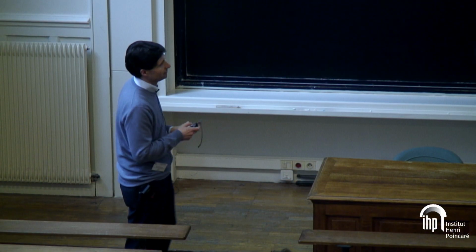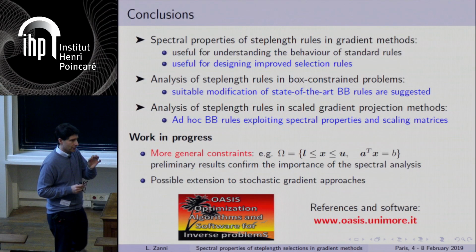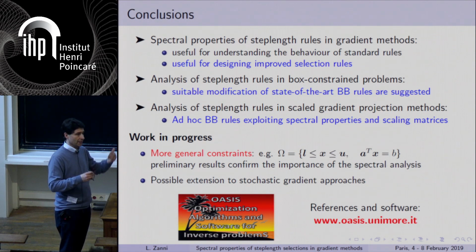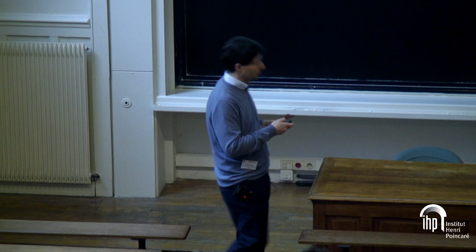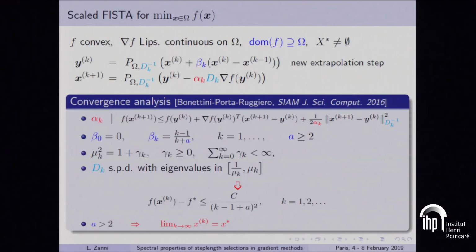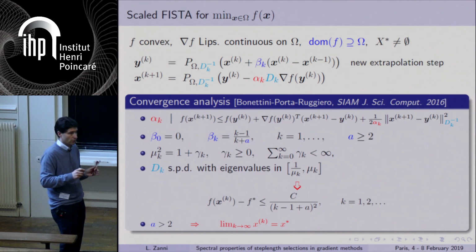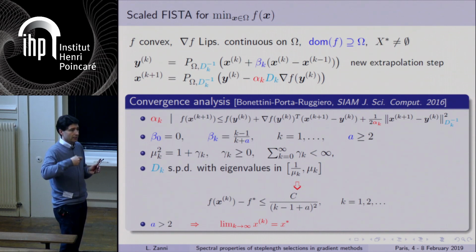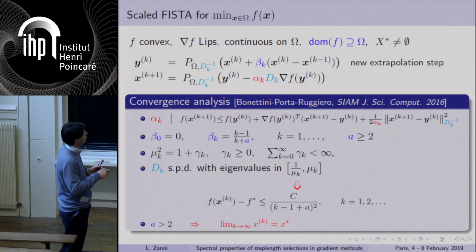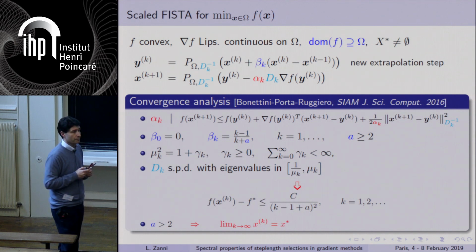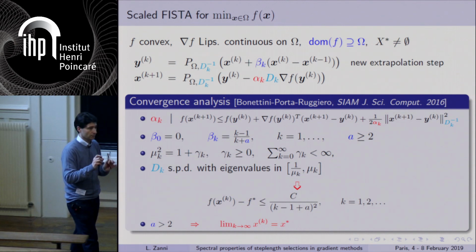For forward-backward algorithms, the step length needs to satisfy some other condition. It's not so free as in the gradient projection scheme. For example, in the fixed approach, this needs to satisfy some kind of descent condition, while in the general gradient projection scheme, I'm completely free to choose this step length parameter, since the line search technique works on the descent direction, not on the choice of the step length.